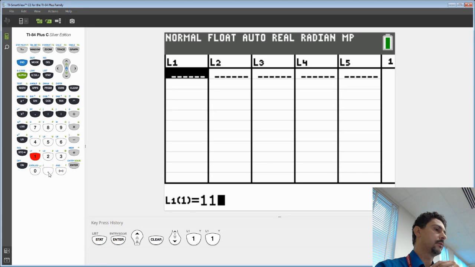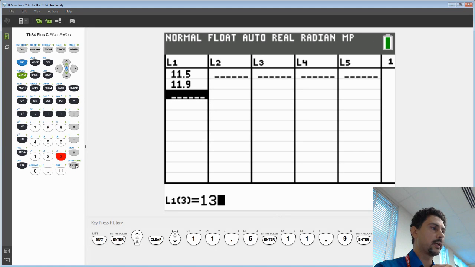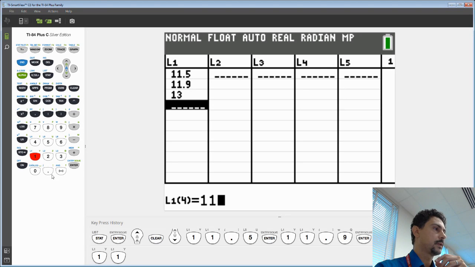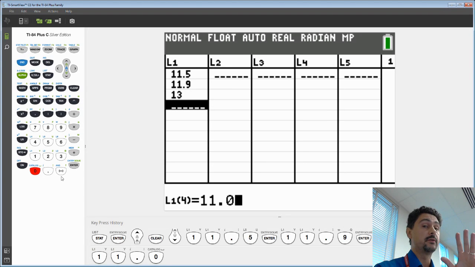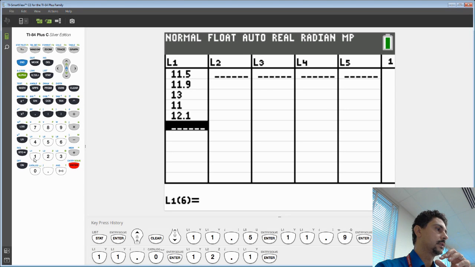So I'll just go through and I'll go 11.5. That's fairly fast. Somebody got 11.9. That's kind of more realistic. Let's say someone has got to work at it. They got 13. Let's say somebody's really blazing, possibly a top level track performer. Let's say they do it in 11 seconds. That's really great actually for high school. And let's say most people are 12.1, and there's another 12.2.